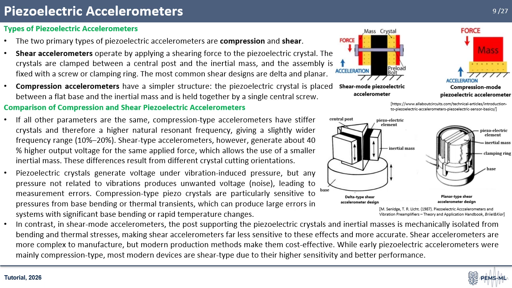Piezoelectric crystals generate voltage under vibration-induced pressure, but unwanted pressures cause noise and measurement errors. Compression-type accelerometers are more sensitive to base bending and thermal transients, which can produce large errors in environments with mechanical deformation or rapid temperature changes. In shear accelerometers, the supporting post is mechanically isolated from bending and thermal stresses, making them far less sensitive to these effects and more accurate.